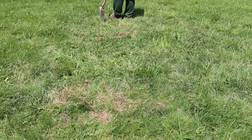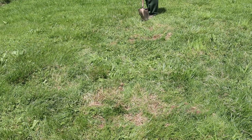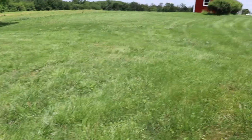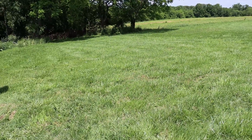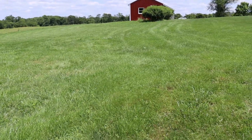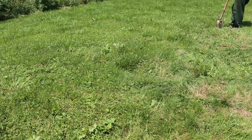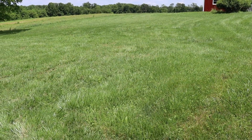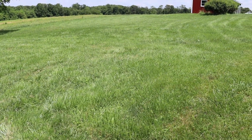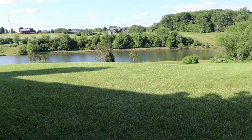So the debris over here is not really usable for gardening. So we decided to dig up a little bit more, and up here is usable, but we don't really have permission from the owner of the property to go up that far. So we're just going to hold off for now, and we'll see what she says about moving up further, and we'll see what we can do from there.